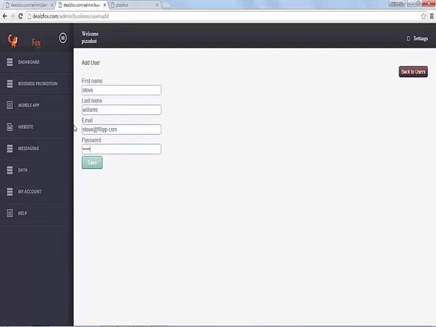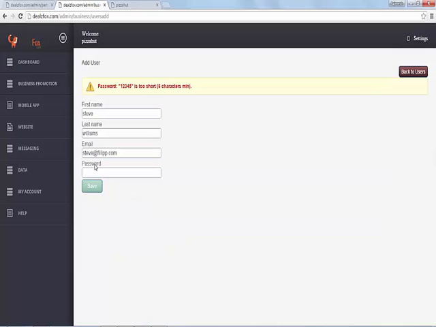So you need to remember this email address which you're putting in for a user. The email address is steve@philipp.com. The password that you put in is 12345. Just remember it and finally click on the Save button. Once you click on it, a new user will be created with these details. So let's click on the Save button over here. We clicked on the Save button.